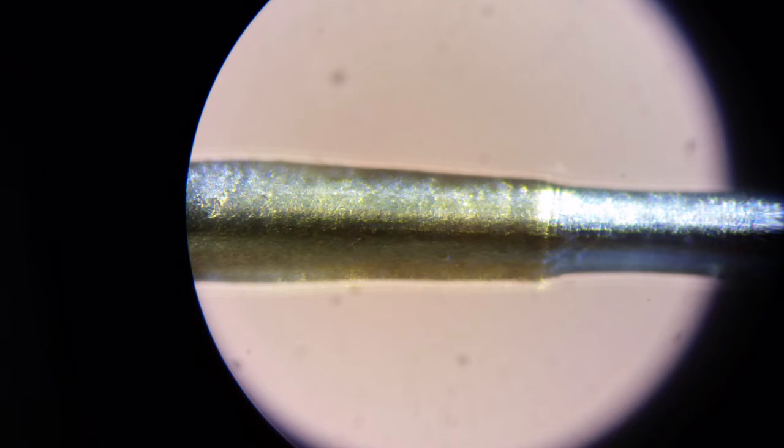And much like a thermocouple at that point, the electrons tend to move to one or the other. I'm not sure which way they want to move, but they move from one to the other and that current causes a voltage and that voltage is what the sensor actually reads.